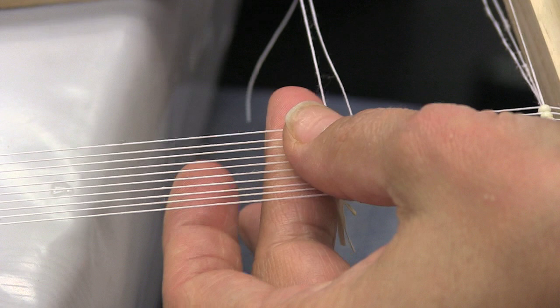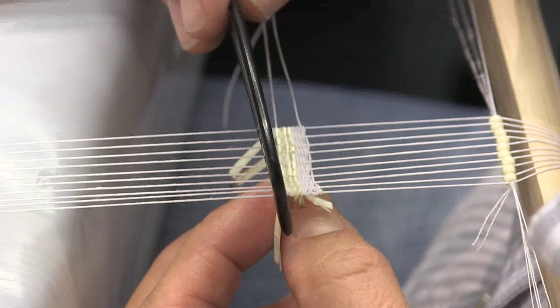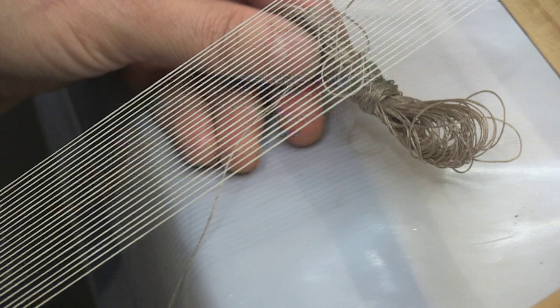Then they are again gently tightened in place, this time with a tool, in this case a plastic comb. This helps reduce any gaps and tightens the quills against the weft, giving the weaving structural stability. Next, the weft thread will go under the warp threads. So when the quills are down, the next weft thread goes under.